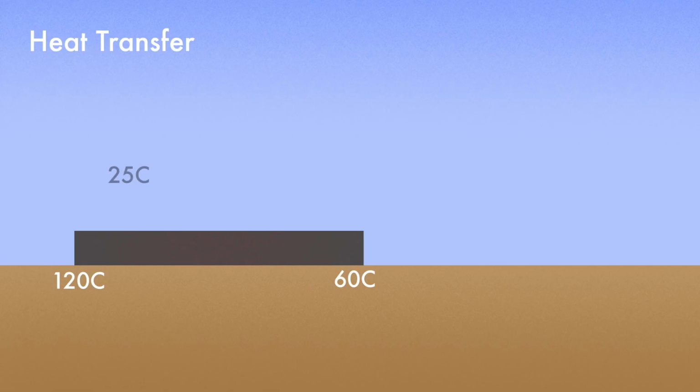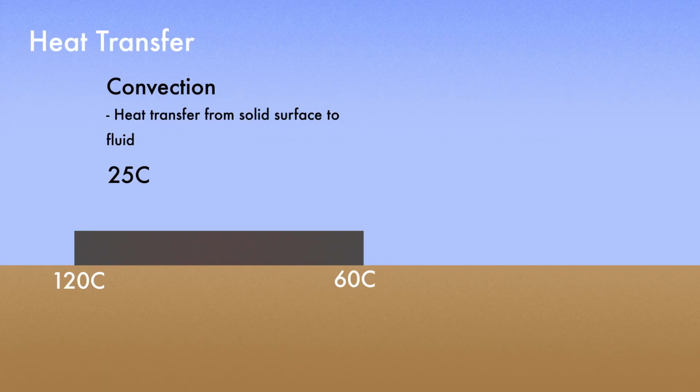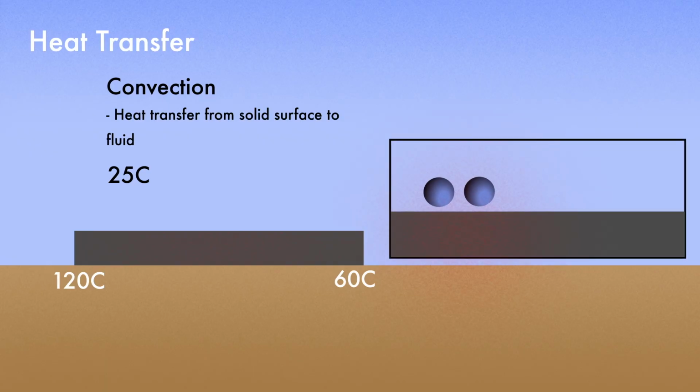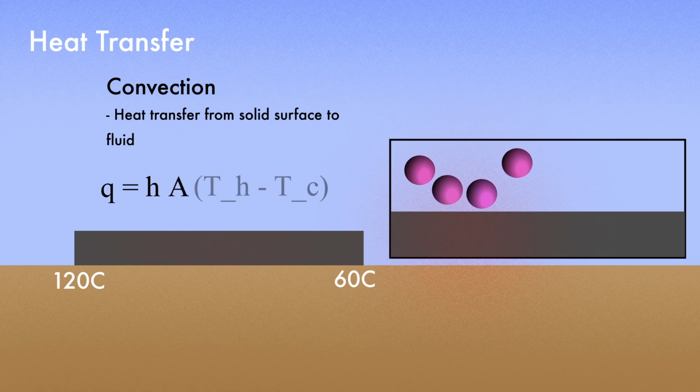If the air is colder than the hotter side of the plate, then there will be convection from the plate to the air. Convection is a heat transfer from a solid surface to a fluid. This is when heat is transferred to the air from the plate and molecules in the air begin to move faster and spread out. This can happen again as hot air spreads out, cold air fills the gap and is near the hot plate again to repeat convection. This is another method of heat transfer and is found by multiplying the convective heat transfer coefficient by the surface area and the change in temperature.